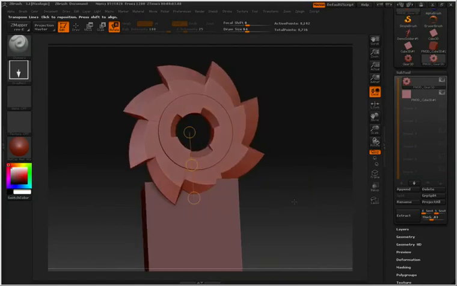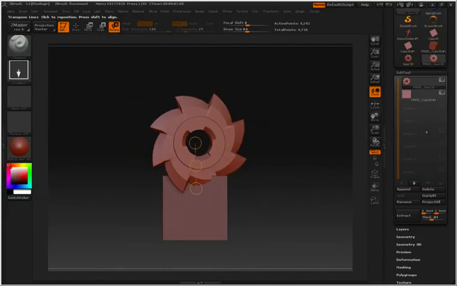So I suggest when you're new to subtools, to practice appending different subtools, different polymeshes into a subtool palette, and then using your Move, Scale, and Rotate to position, scale, and rotate those different subtools. Once you're done, you can create your own subtools or play around with the demo soldier.